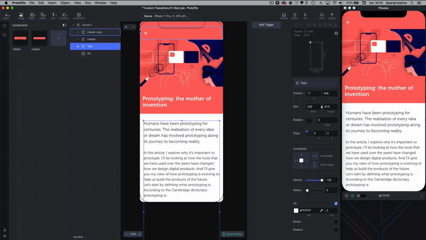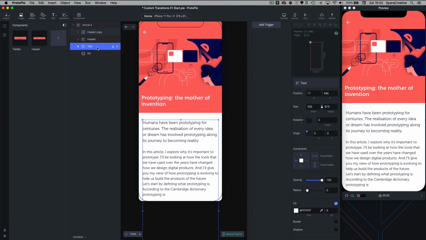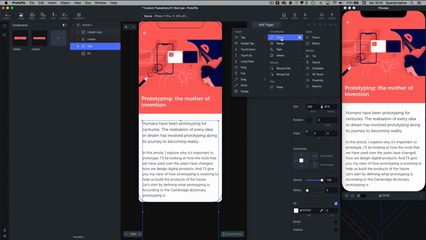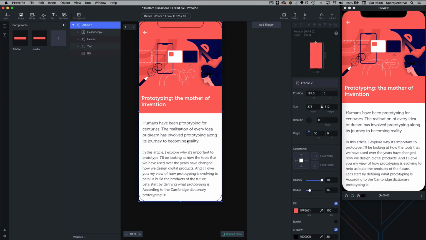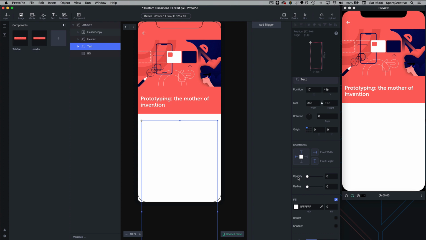And here, we're going to complete this animation. We're going to soften the text as it comes in. So with the text selected, we're going to add an opacity. In fact, before we do that, let's turn the opacity down to 0.